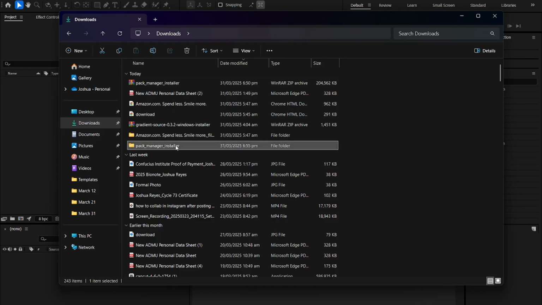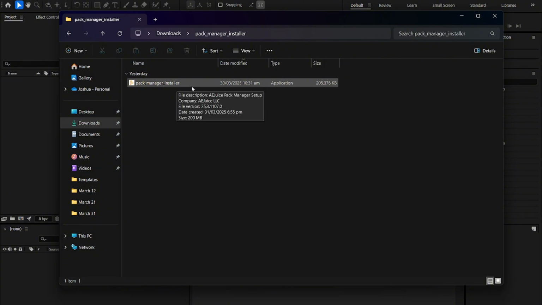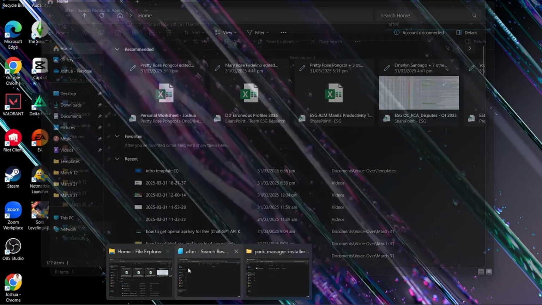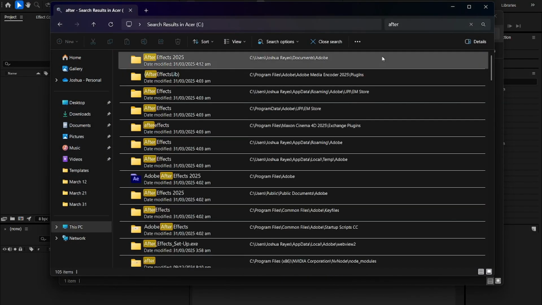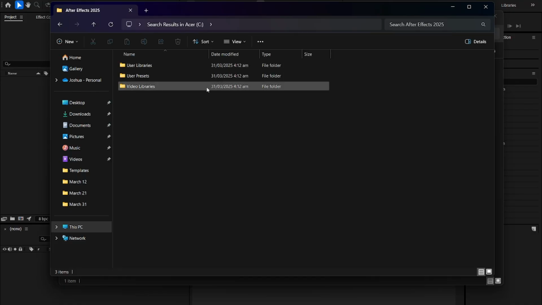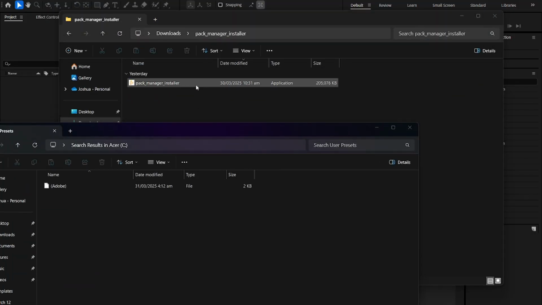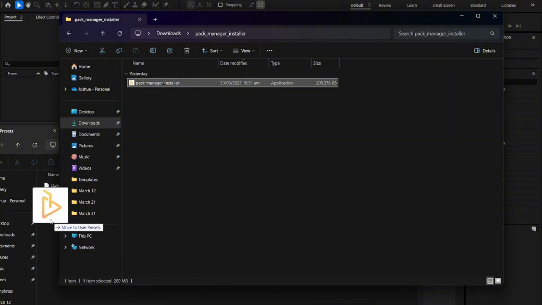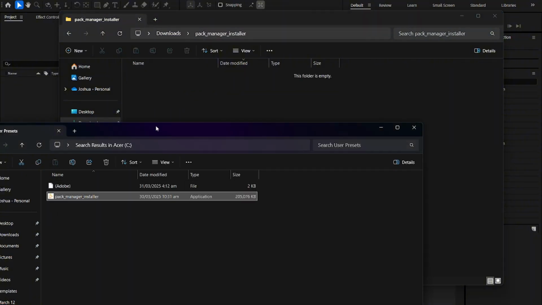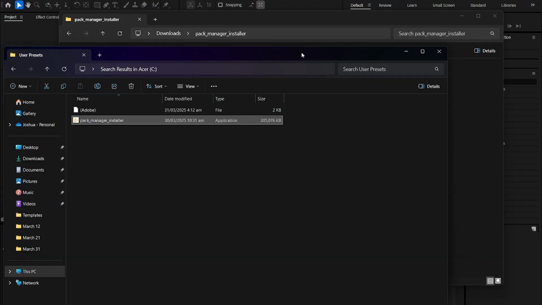Then once the file is extracted right here, the installer, you're just gonna want to go to your Adobe folder, find the Adobe After Effects folder right here. Then have that copied here or move the pack here next to your user presets.